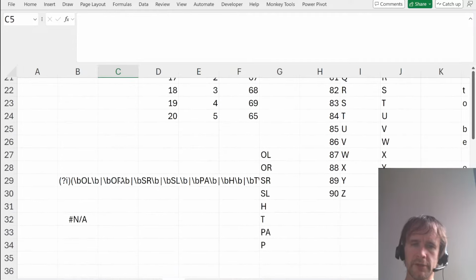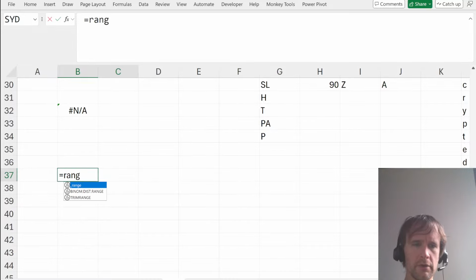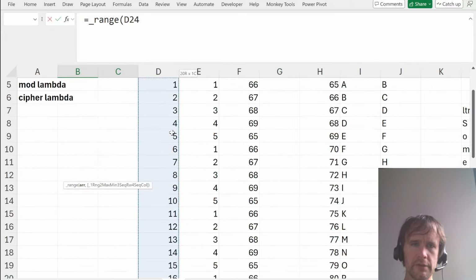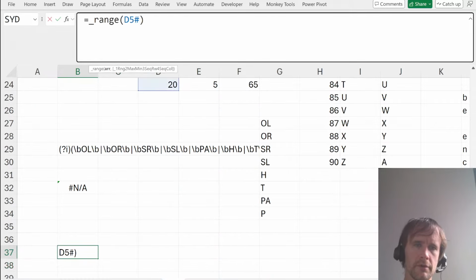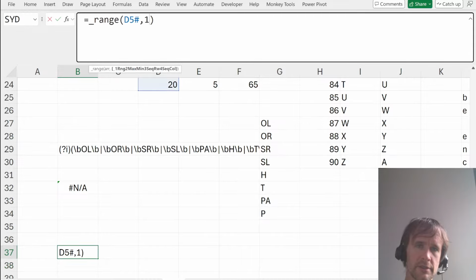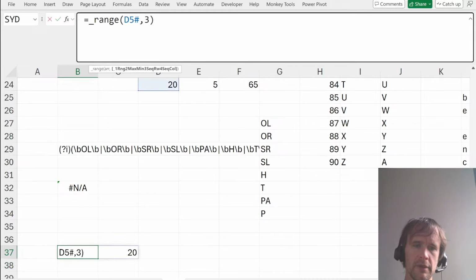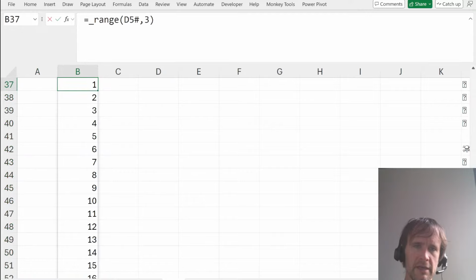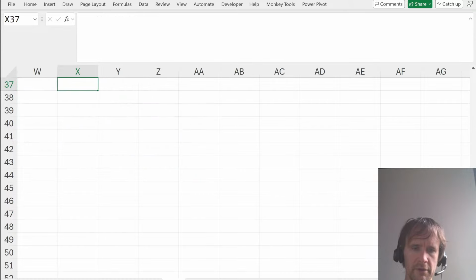Oh yeah, that's the other thing. So I have this range function. I wanted to add another piece of functionality to that. Again, this is a pretty small change. So let's just point it at this. So this has various different options. The default is the range, as in the biggest minus the smallest. You can get it to give you the max and the min separately. You can get it to give you a sequence from the min to the max, or a sequence from the min to the max going across, which would work better if I had a little more space.